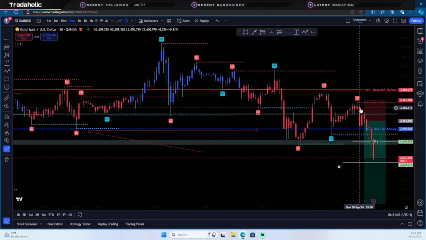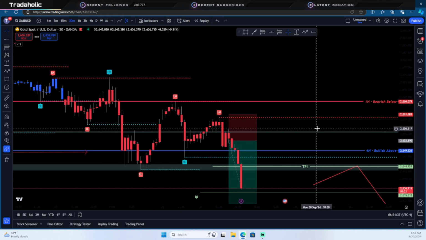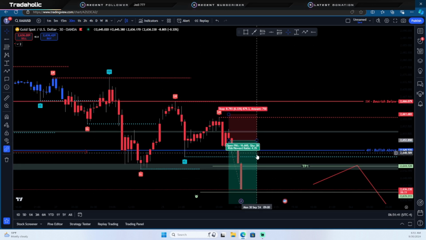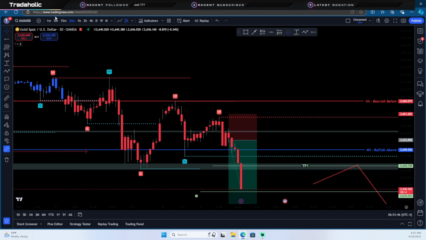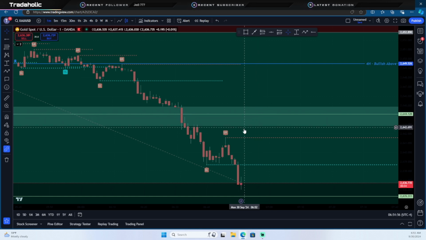Now that we are very deep in profit, slowly approaching TP2, I'm going to use this indicator to trail my stop loss and profit. So instead of moving stops to break even like I would normally do after hitting TP1, I'm going to jump down to the lower time frames, like the 1 minute or the 5 minute, and look for where we see our lower highs. Because we know if we break a lower high, that means we have potential for a reversal to go bullish in this example.